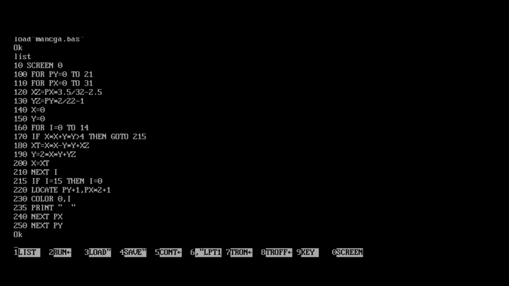And then I have at my disposal the LOCATE instruction in BASIC. As you can see here, I'm taking PY and adding 1 to it, and doubling PX and adding 1 to that, because we're dealing with a 1-based system. So doing a LOCATE 1,1 will put me in that upper left corner.